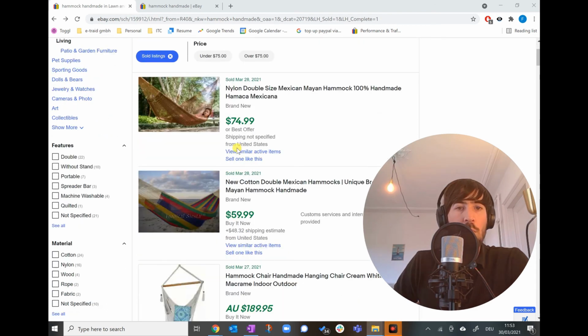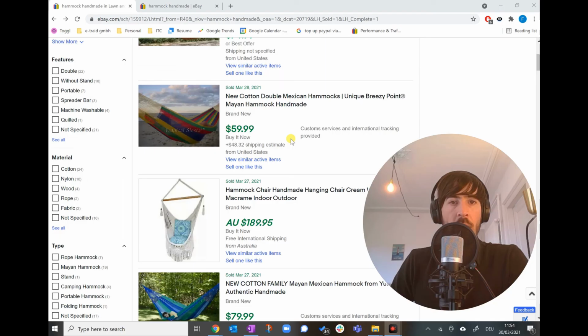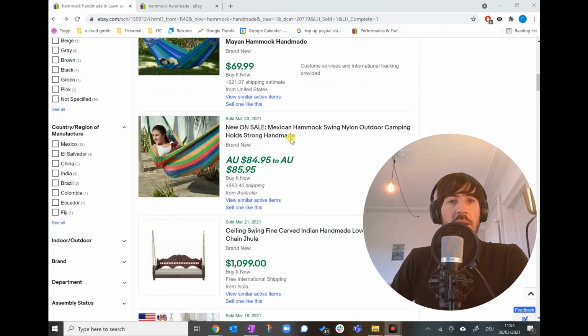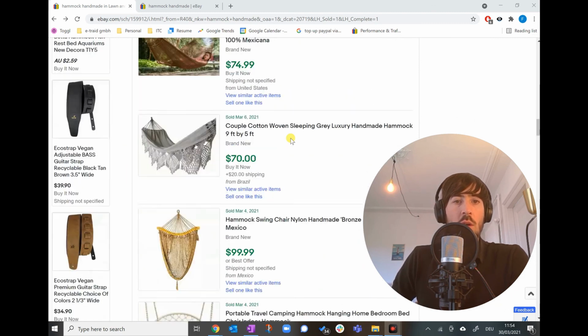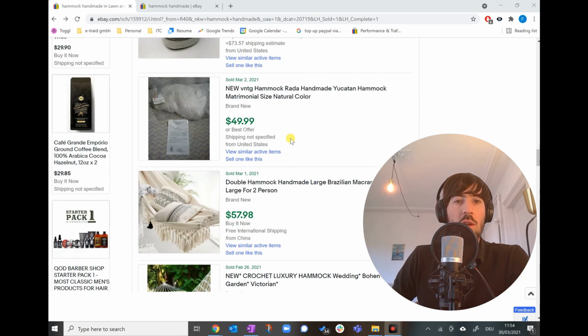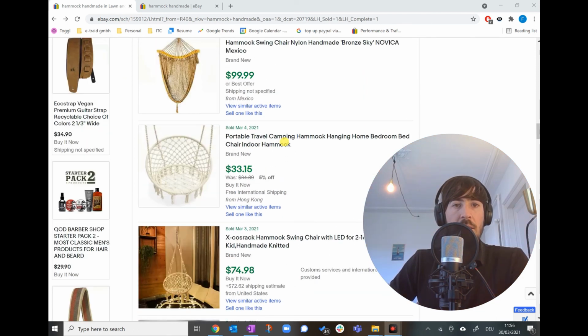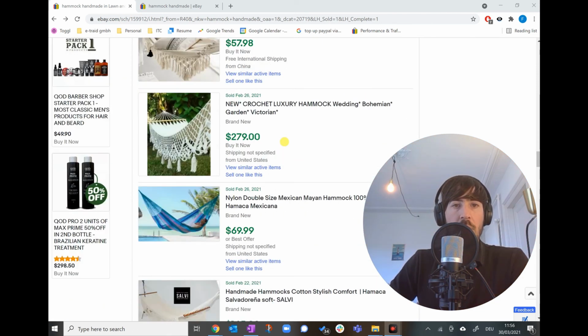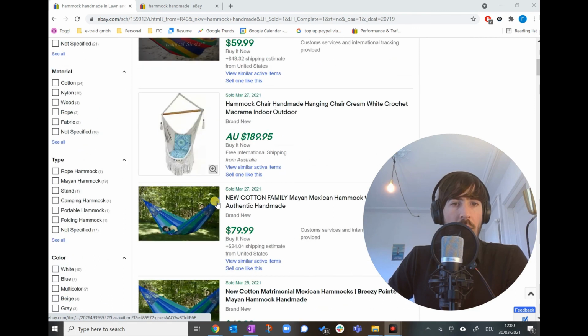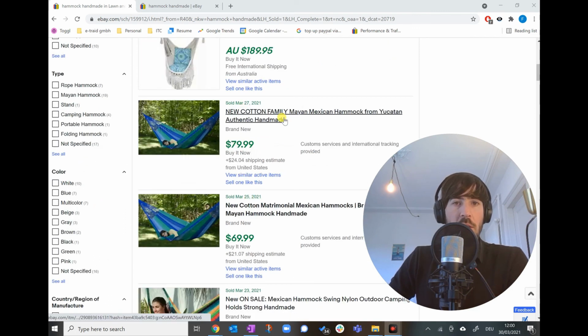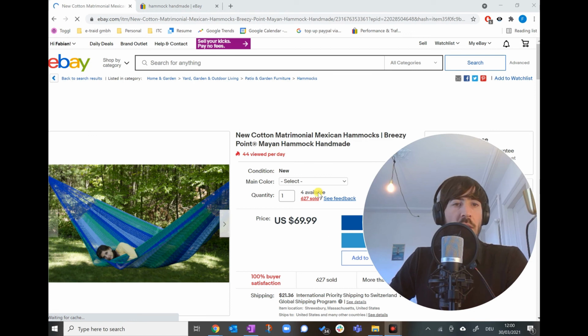And by going through the list here, I can basically see two things. Number one, what is the price that these items are sold for? And we can pretty quickly see that the prices are around the $60, $70 price point. This basically is the sales history for the past 3 months. Again, I have the possibility to filter by country of manufacturer. So I'm going to select Mexico here to see the competitive listings from Mexico. And I can check out the seller profiles. Doesn't this look familiar? This is the same listing we found on Terapeak earlier.